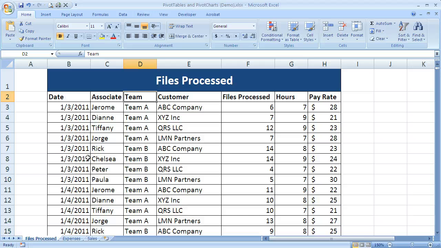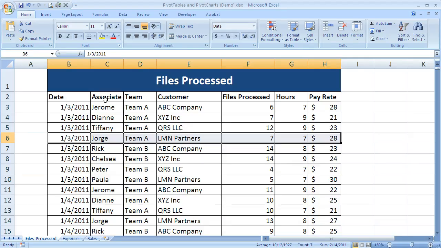Now, it doesn't necessarily have to be unique in the fact that I couldn't have one where the date was the same and the associate was the same, etc. I could have a duplicate, that's okay, but each one has to stand alone. So this row cannot depend on information from another row beneath it. So they have to be independent.